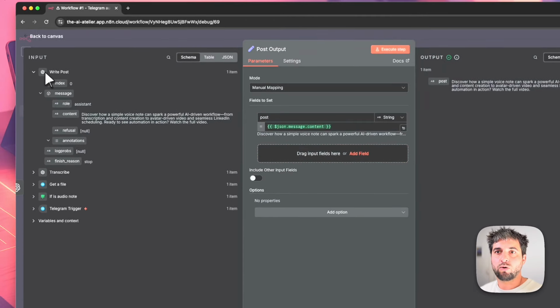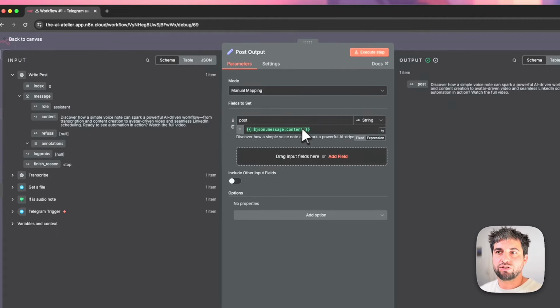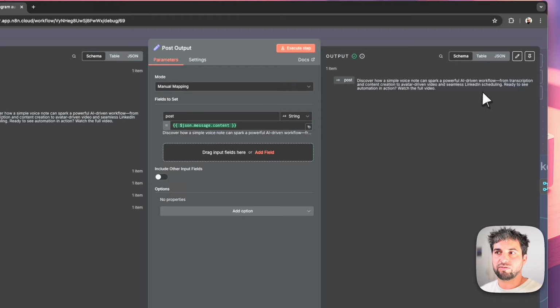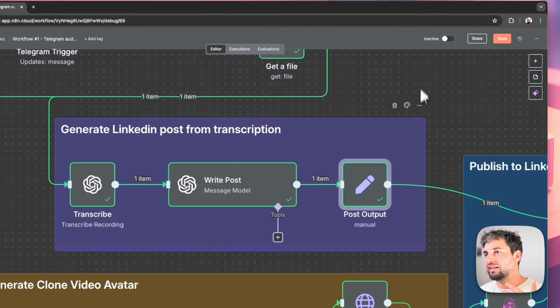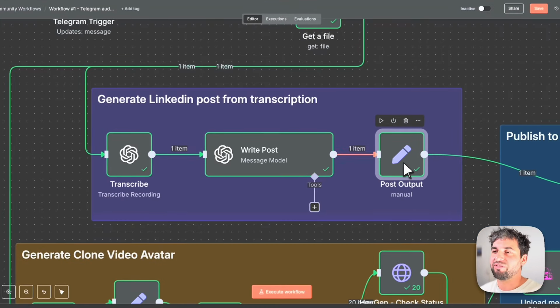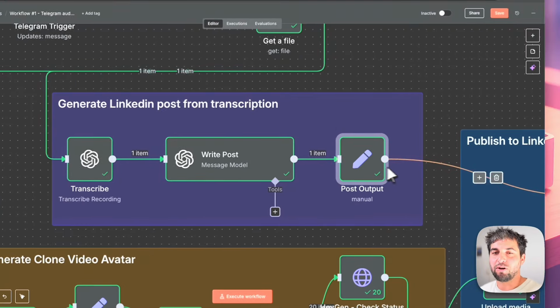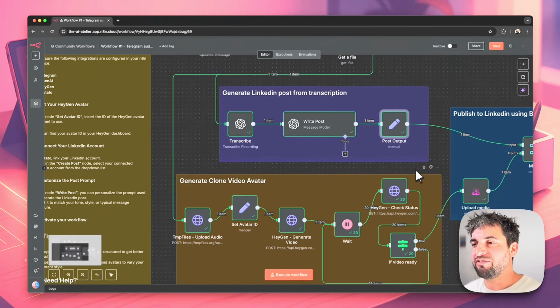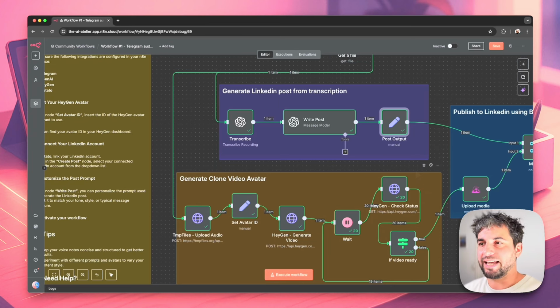Then for your convenience, I added a little edit node here just to format the output. You see that OpenAI returns an object with a lot of things that we don't need, finish reason, etc. What we want is just the content here. So I renamed it post, so it's simpler to use in the rest of the workflow. I like to clean things when it's necessary, not all the time, because over-cleaning is creating more mess. You end up with a lot of set nodes everywhere in the workflow. So it's counterproductive, but sometimes it can be handy, especially here. You will see why just after.